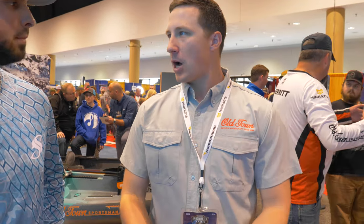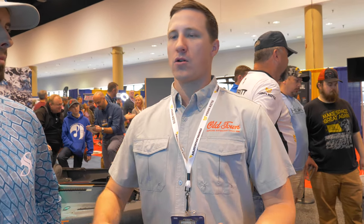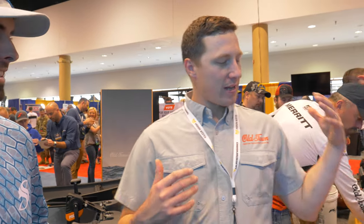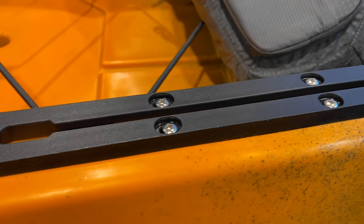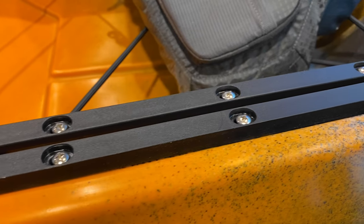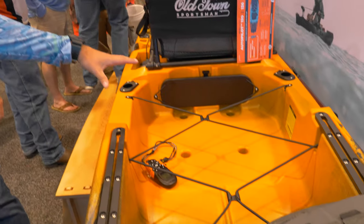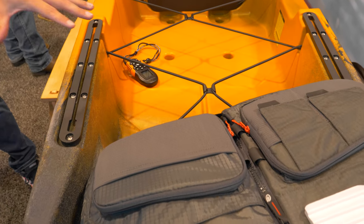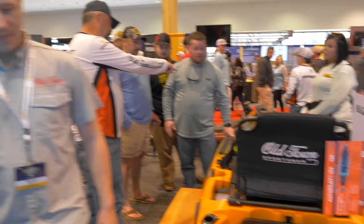You've got so much space out back that you can carry a cooler. If you're going to fish Tampa Bay and you need to keep bait on ice, keep your catch on ice, or keep your beer on ice — whatever — you've got space for a full size cooler as well as all your tackle and gear. You've got 18 inch accessory tracks behind you for additional rod holders and lighting. It's huge. You can literally fit like two coolers, so you do have to roll for your beer and your bait at the same time.